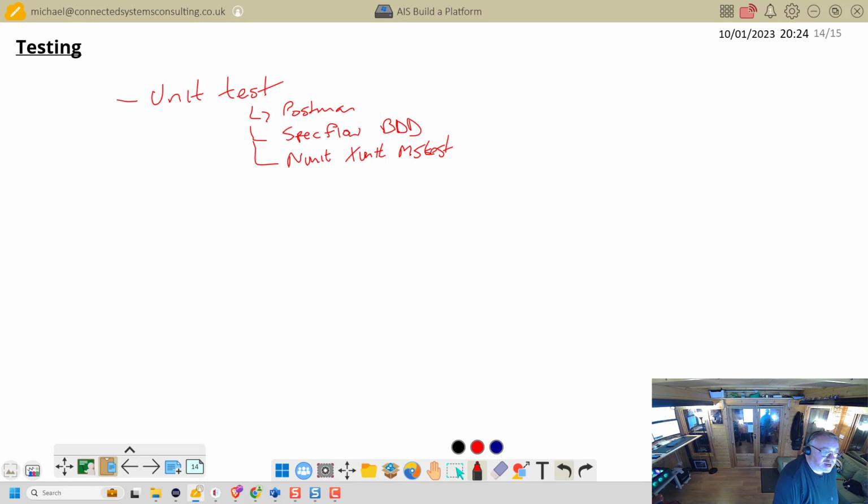UAT testing. Number one, it's who's doing the UAT. Is it actual business users, or have you got a team of testers who work with business users? Again, I think it's pretty much the same manual and automated discussion here. It's just probably more likely you'll be manual unless you've got a really big test team. What was the other thing I was going to say? Performance testing.